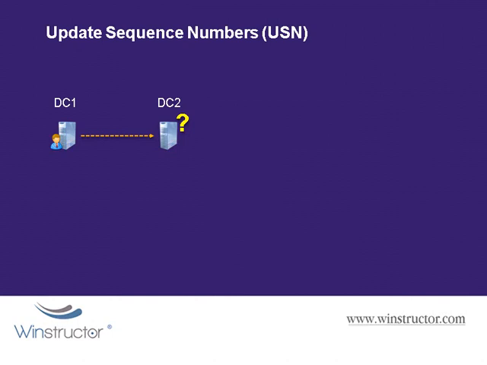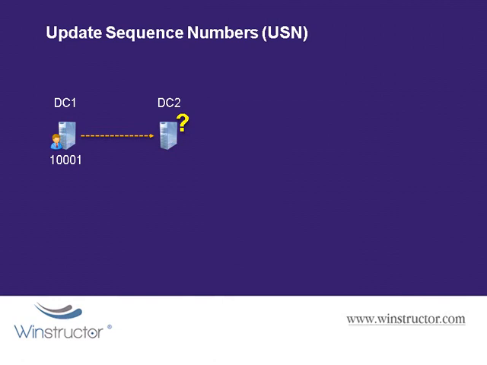Now when an object is changed in any way, the domain controller where the change is made increments this value by 1. So let's say we have a user account with a USN of 10,000. When we make a change to it, for example we might modify the telephone number in the properties of the user account, this will increment its USN by 1. So now it has a USN of 10,001, and since this is the most recent change on the domain controller, it now has the highest update sequence number for any attribute stored on that domain controller.